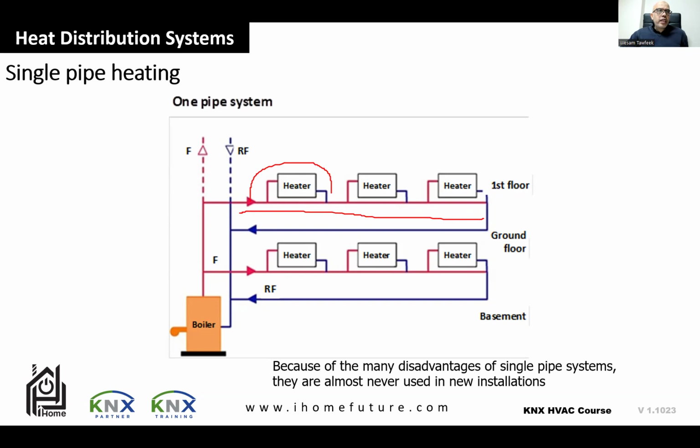And the issue here is that the cold water is going in the same direction. So the hot water is coming here, and then the cold water is coming here. So the cold water is also going the same direction as the hot water, which is not very efficient. The flow temperature must be set higher. So here you have to make it very high to compensate for the return of the flow water, the cold water. And this one is not being used anymore, by the way.